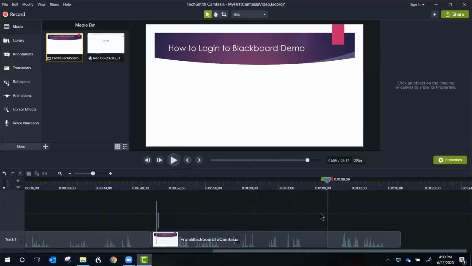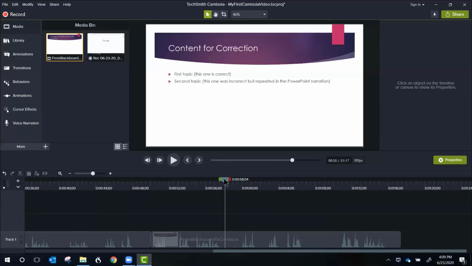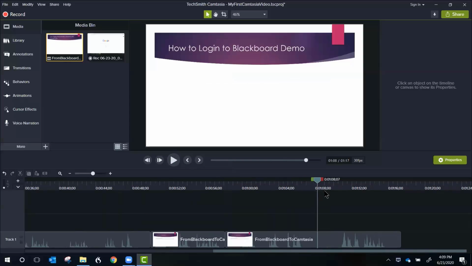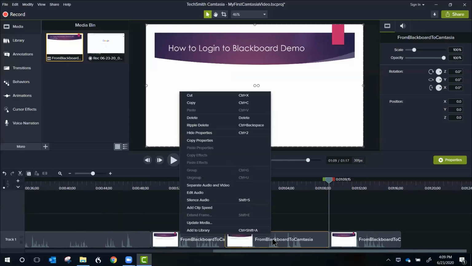Okay. Here is the area where my third topic is, where I set by accident TPOC. So what could I do here? I could mark it here and cut it. So I go here to my first cut, split all. Here's the end of the third topic where I by accident set TPOC. You can see that from the graph. Right click, split all.